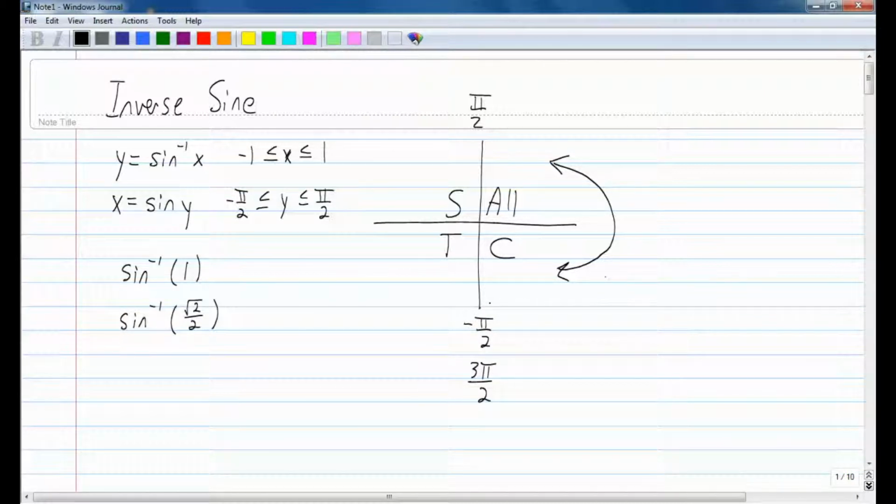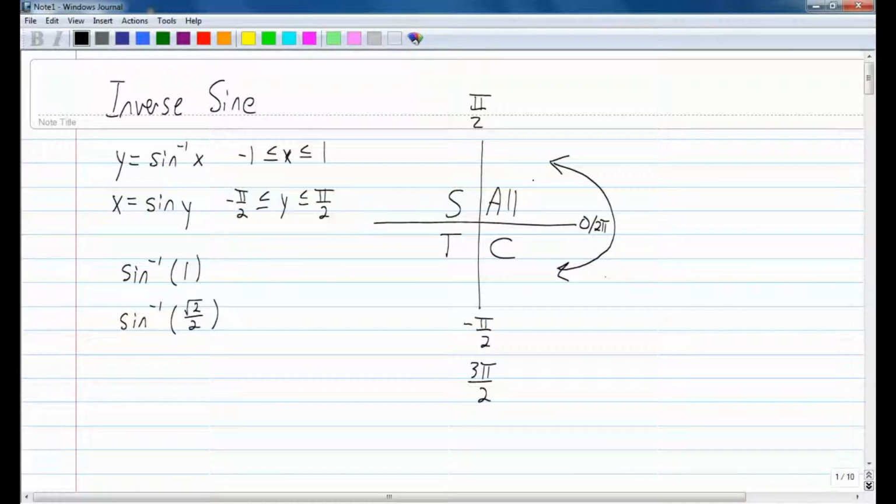So it really wouldn't make sense if I was to say I want to get all of my answers between 3pi/2 and pi/2, because right here is 0 or 2 pi, and we do start over when we get back here to 0, but we don't, right? It's like if I was at 2 pi and I added pi/2 again, I'd be at 5 pi/2. So there has to be some way to classify which answers we want. And mathematicians got together and decided, well, we have to pick something, so let's pick two consecutive quadrants where sine would be positive and sine would be negative.